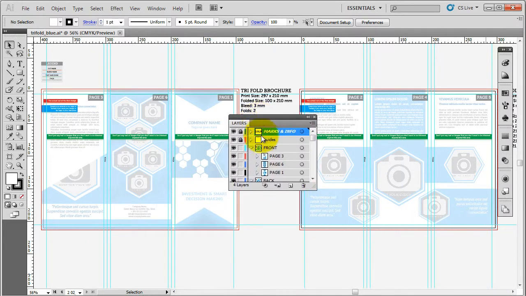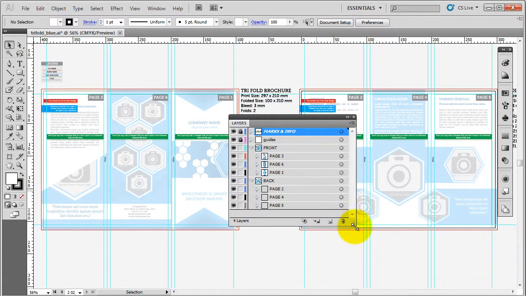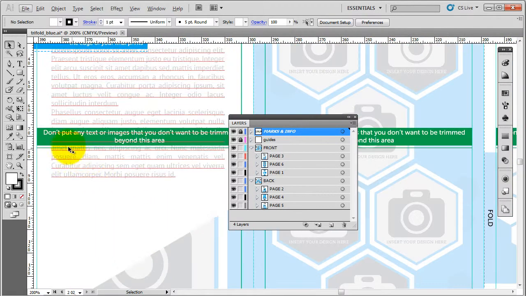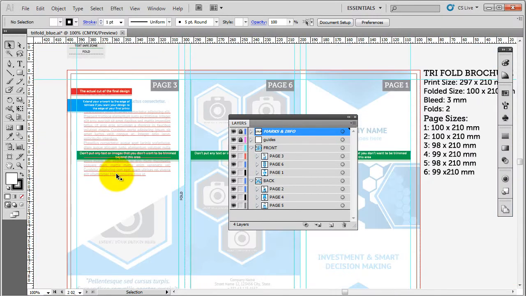I'm just going to size the Layers panel a little bit so you can see what's going on. The first, topmost layer is the Marks and Info layer, where you get all the technical information about where the cut of the final design is, how far you have to extend your artwork to the edge, where the edge of the text is, and so on.